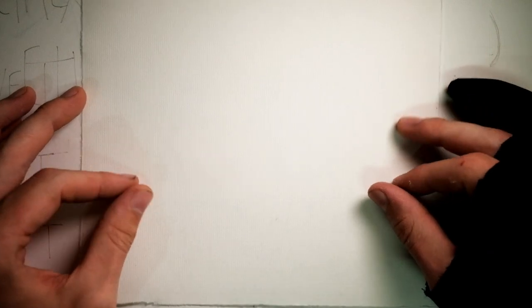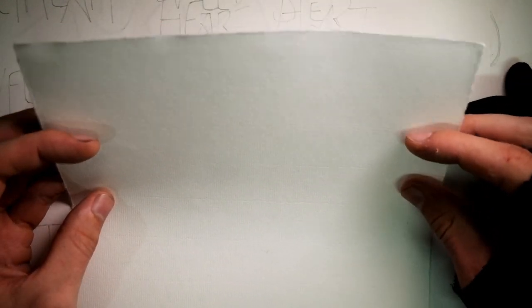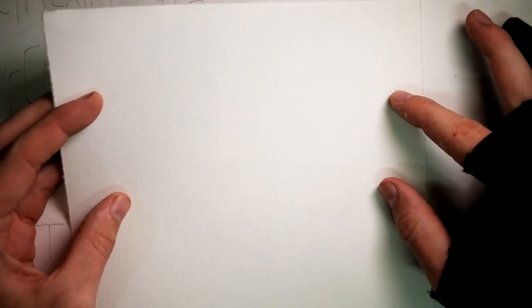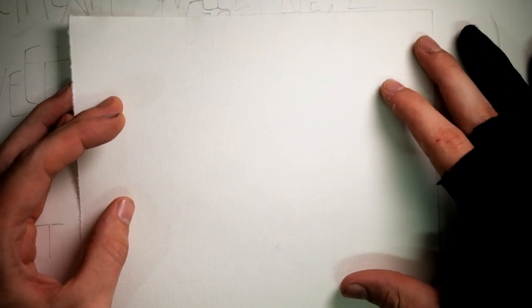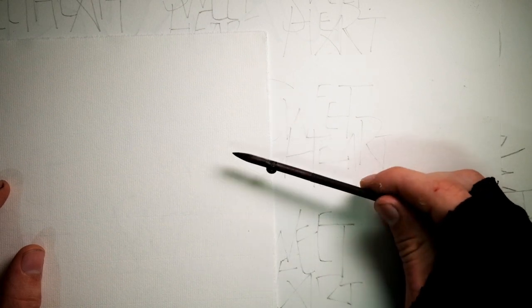So, here is some Arches MBM. I'm going to draw. You can see these lines here, the grooves in the paper. They're about 2.5 centimeters, so if you think that's about 4 centimeters, I'm going to try to work maybe even 5 centimeters. I'm not going to even draw guidelines, but I want to work big because when I use the ruling pen, they're going to be pretty thick.